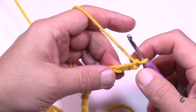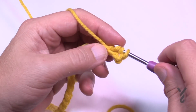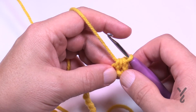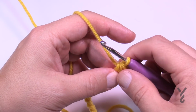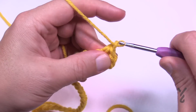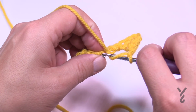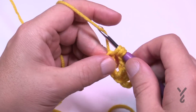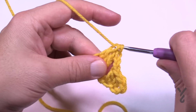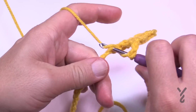Now we're going to go third chain from the hook. So 1, 2, and the third, and you're going to double crochet in the third chain from the hook. The first chain that we just skipped plus that one counts as a stitch, so they're considered 2. So double crochet in the next chain, it states, and then chain 2, and then you're going to skip 2 chains. So 1, 2, and you're going to double crochet in the next 2 chains after that. So that's going to create that space, and then chain 2, skip 2, and double crochet in the next 2.